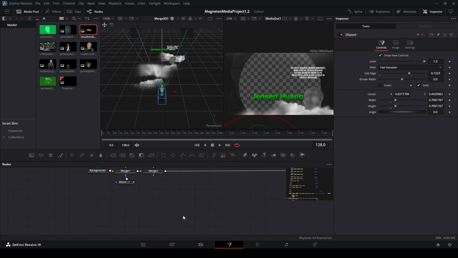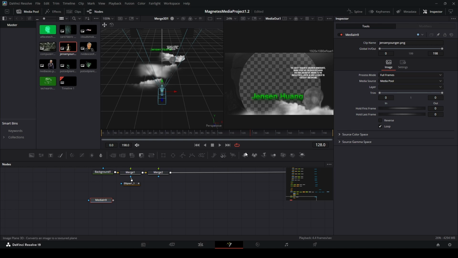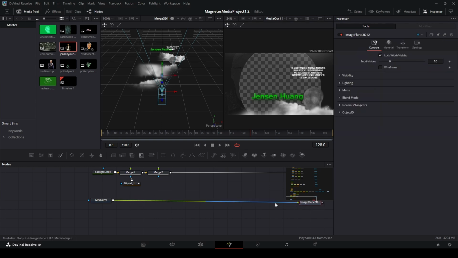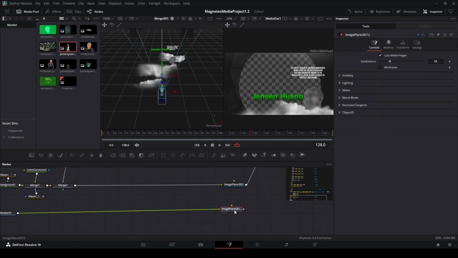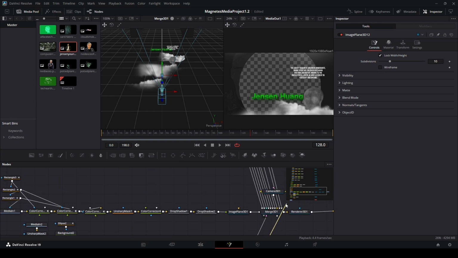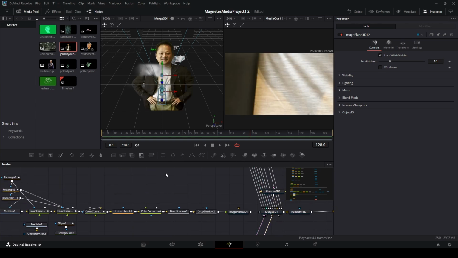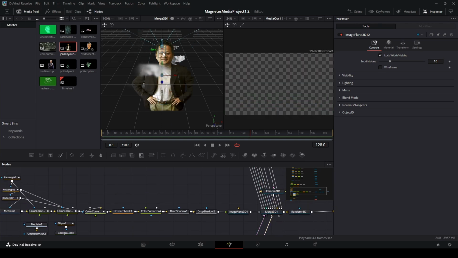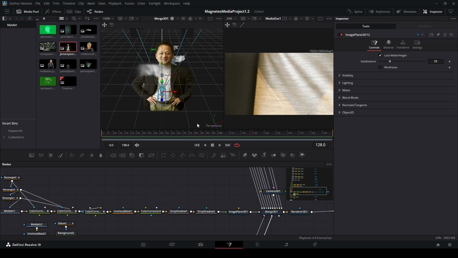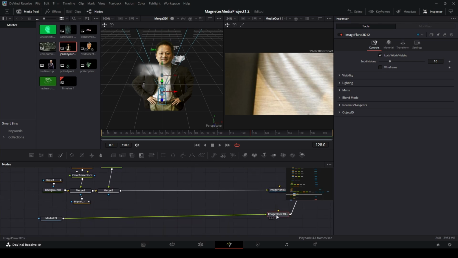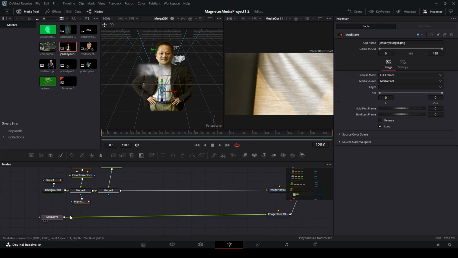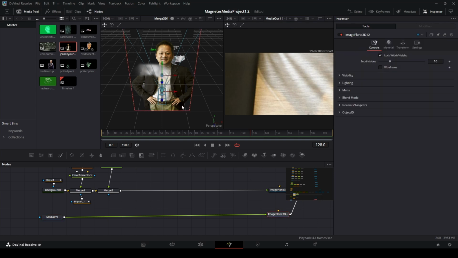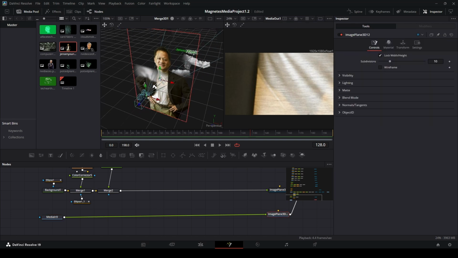All right, so to add the inside part, we're gonna bring in this picture, the younger picture of Jensen, and we're gonna connect it to an image plane. So this is the image plane right here, and we connected it to it. And let's see if we could bring back Jensen.